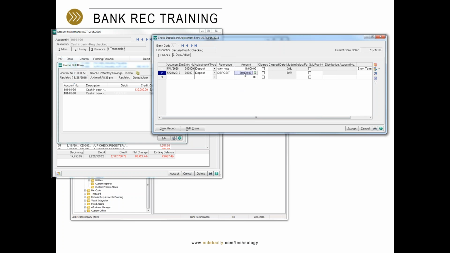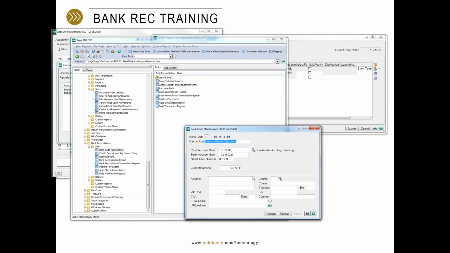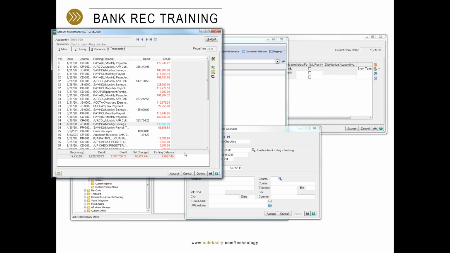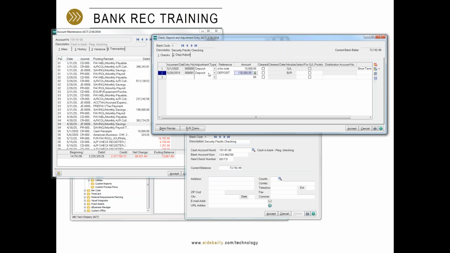If you have years and years of adjustments that need to be made, we want to make sure that we force balance your system into balancing your bank code here with this ending balance here. So if we have years of transactions that weren't posted in bank rec, so this number is completely off, what you can do is just enter one large adjustment here and make them balance. And like I said, we can do that through, I would say, the end of 2015 at this point, so that you start the year off for 2016 good.